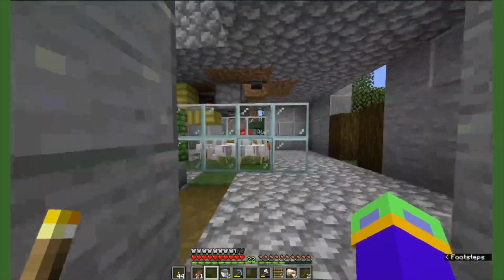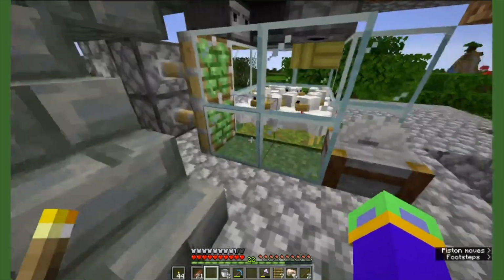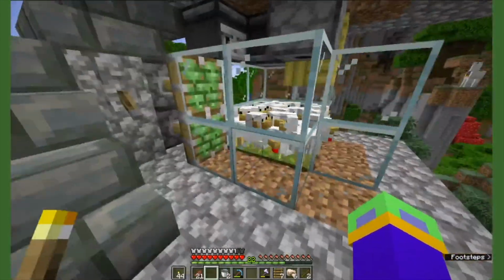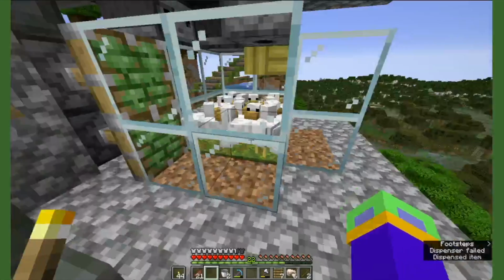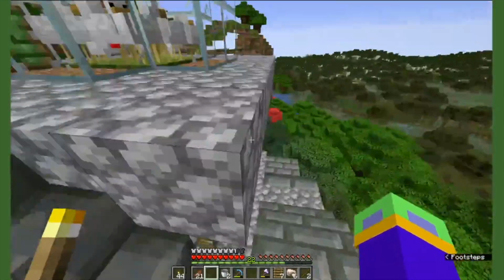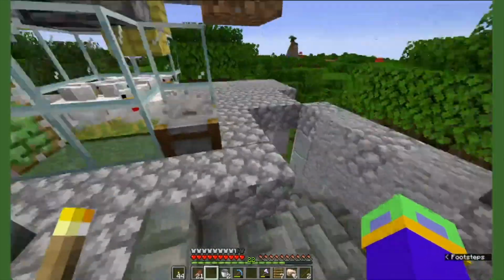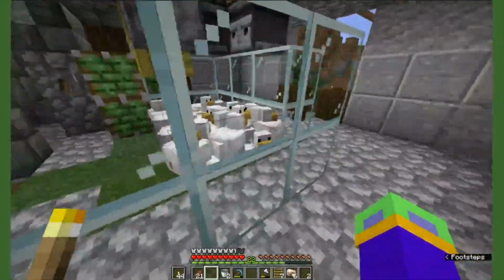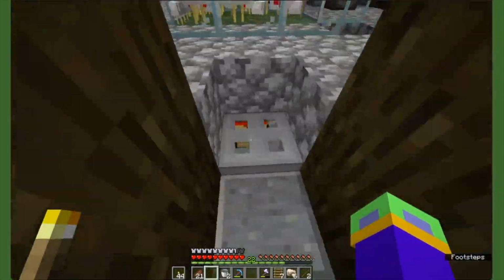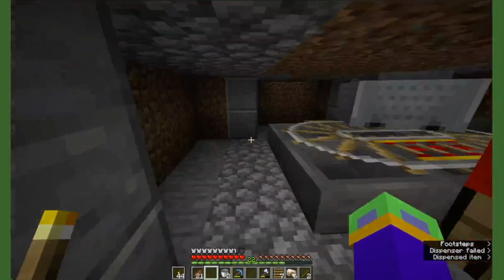I hear the dispenser shooting. There's a lot of chickens ready to go. I must have, oh dear. The tower's not even done and there's too many chickens. So if I recall correctly, we have an egg collection system at the very bottom, which is accessible through means I have not yet figured out.